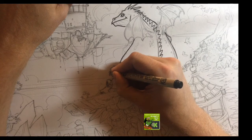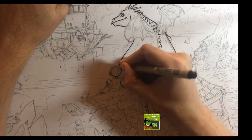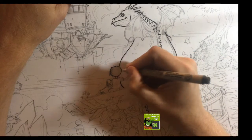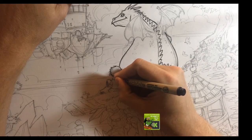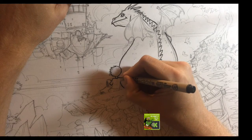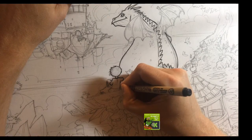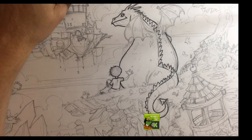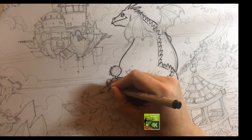So this was a great piece, and it's all about imagination and a little boy's imagination and where he's going to go. I love it. The kid is, I think, either 5 or 6. And we wanted to do a piece that would allow him to grow old with it. Kind of just have him remember what it was like to be that little kid.